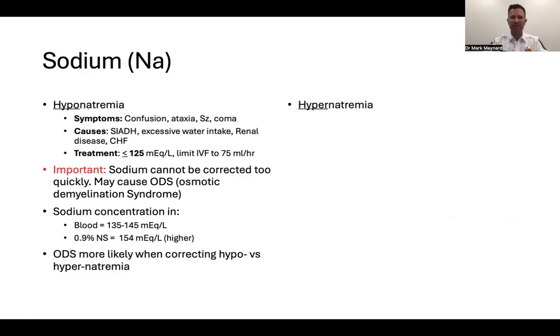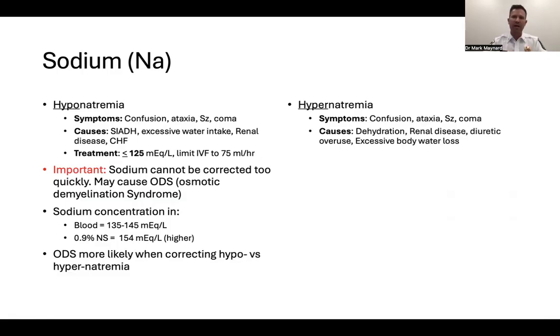All right, so speaking of hypernatremia, the sodium is too high. What are the symptoms? Well, exactly the same. The brain neurons do not like to have a shift in the osmosis or the osmotic gradient. And so when sodium gets too high or too low outside of the cell, you can get swelling or shrinkage of those neurons, and it can cause confusion. So confusion is going to be the first sign that you see. And then, of course, ataxia, seizure, coma, and death eventually.